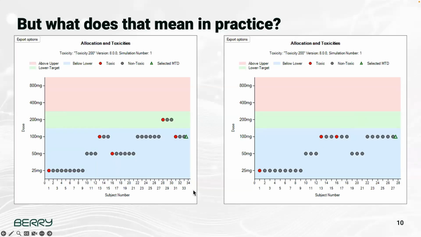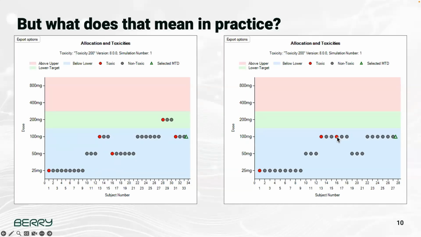You can see up until about the 6th cohort, the behavior is the same. They both see a toxicity in the first cohort. They both require 9 subjects, 3 full cohorts with no more toxicity before they'll escalate. They escalate to the 50 milligram dose where they see no toxicity, so they're happy to escalate again. And then at the 100 milligram, they both see a toxicity. And the BOIN de-escalates at that point, and the I3+3 doesn't.